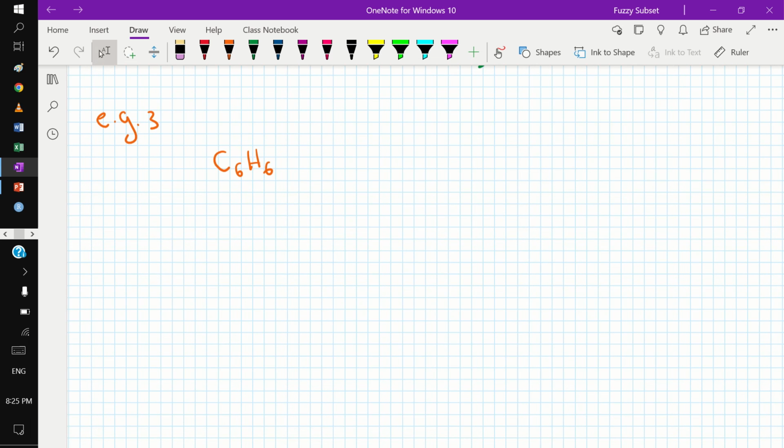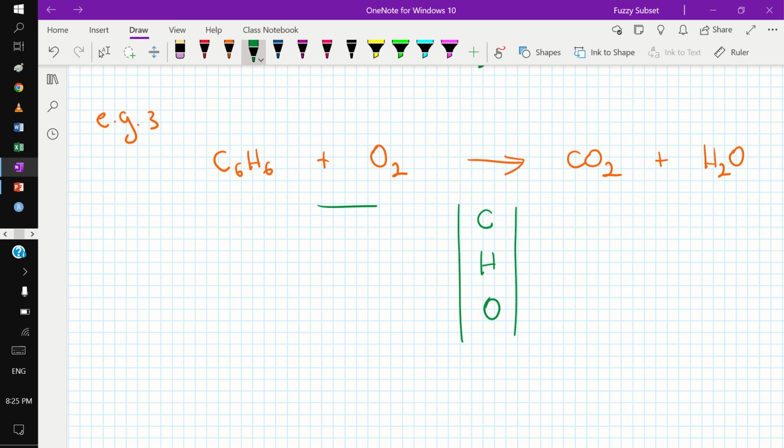So again, first step is always to write out the skeleton chemical equation. So we're going to add oxygen gas. It's going to produce CO2 and H2O like that. Okay, then we want to balance our C's, H's and O's in that order, seeing as we don't have any atoms that aren't C, H or O. So let's do our little table down the middle, C H O like this. Okay, so on the left we have 6 carbons. On the right we only have 1 carbon. Okay, so we are going to fix that by putting a 6 in front of CO2.